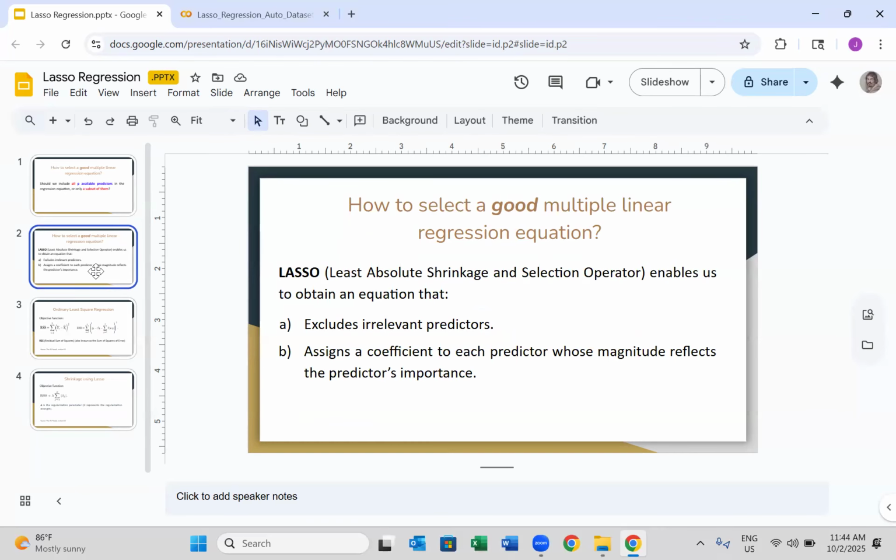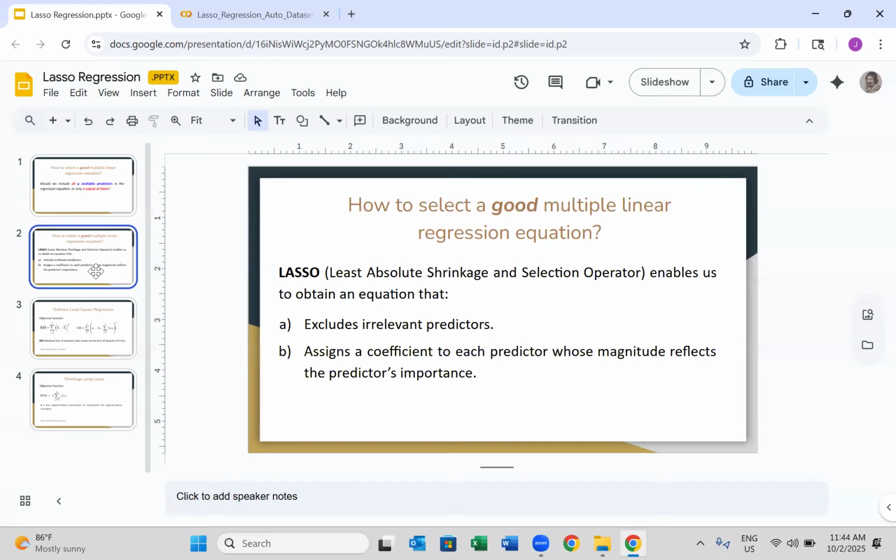And Lasso assigns a coefficient to each predictor whose magnitude reflects the predictor's importance. So not only do we exclude irrelevant predictors from the equation, but in the equation we can see which ones are the most important predictors depending on their coefficients. So that's really, really great.